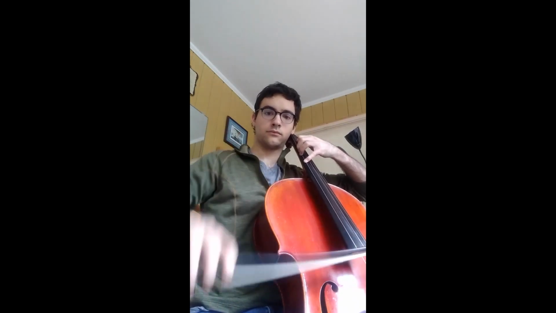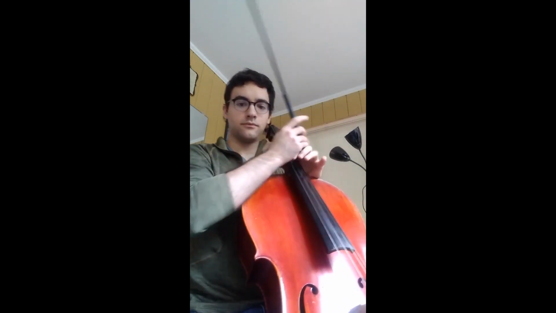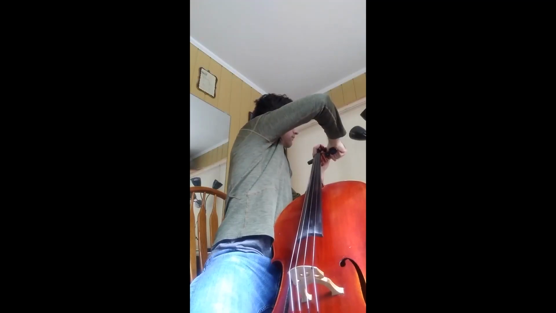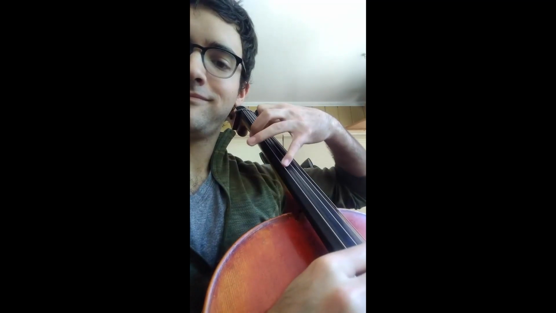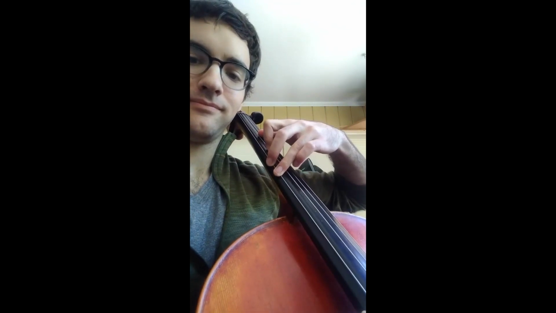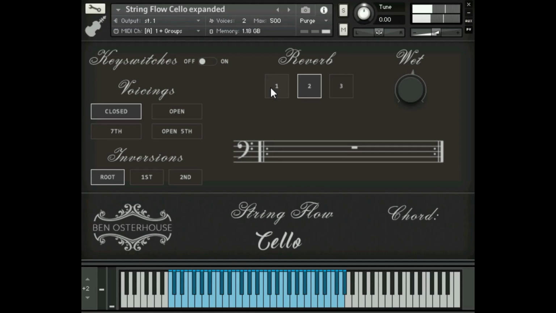This works great for this chord, but for other chords, not so much because you don't have the open D string. But I figured out a different tuning, and then if I contort my hand really far apart, I could actually get all the chords. So it's interesting playing around with these sounds that you wouldn't normally be able to get from the cello.